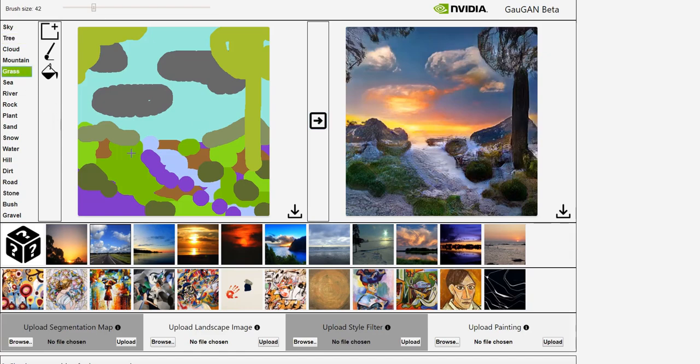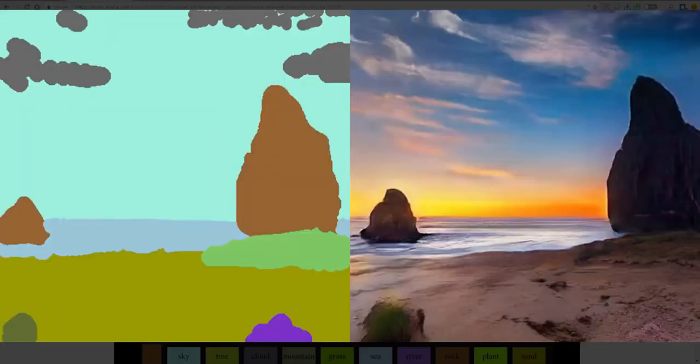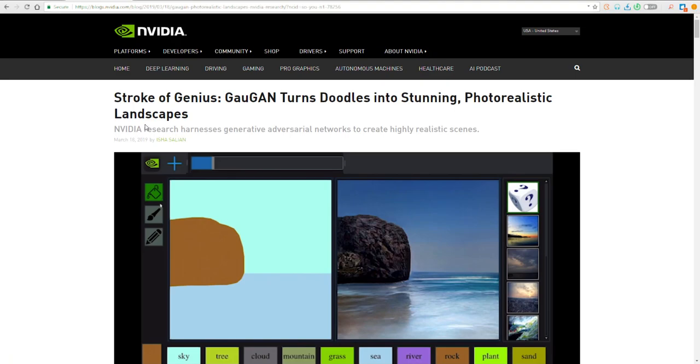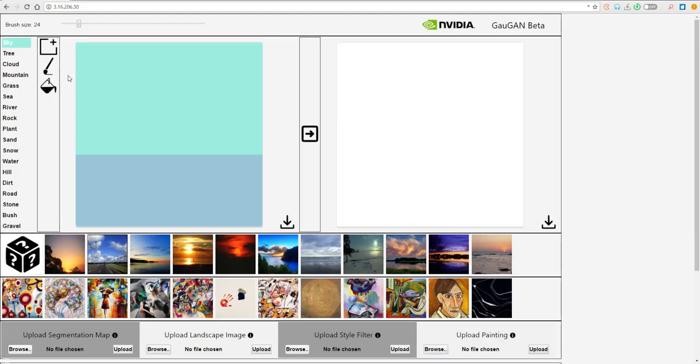I also covered the news about this when it just came out, so the link is going to be in the description in case you want to check this thing out. The link to the blog is also going to be in the description for you guys. And today we have this tool available to the public. It is in beta, which simply means anyone, anywhere, as far as you have a browser, probably a Chrome browser, you would be able to go over to the link, which I'm also going to put in the description, and test this tool out.